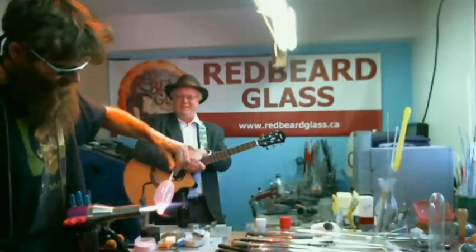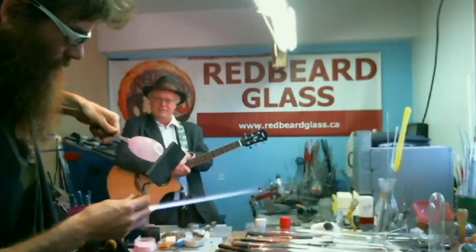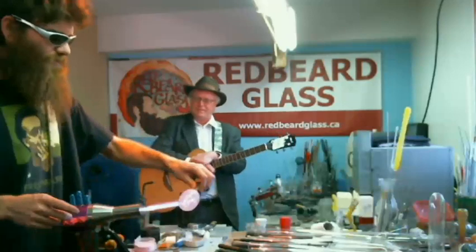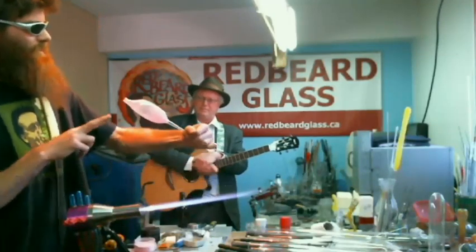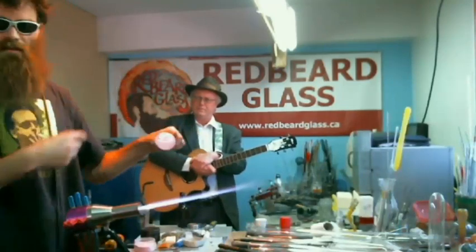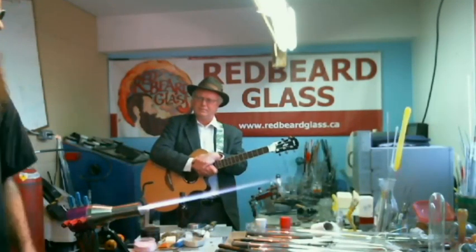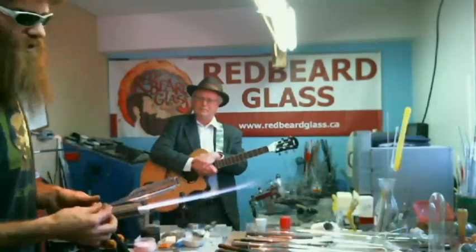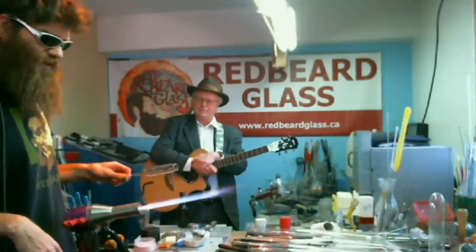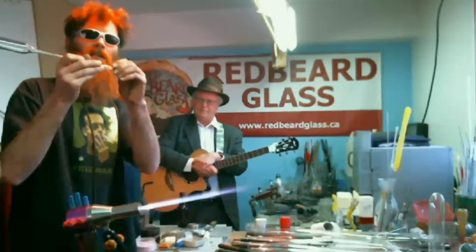That's right. We got a pig snout. All right. Now he needs legs, eyes, ears, tail. So I want to do all of that out of hollow, I think. I could do it out of solid, but if I use hollow, I can pour the pink frit inside and everything will match and look lovely. So that's what I'll do, I'll just prep up another frit. So first we put the plug in the bottom.